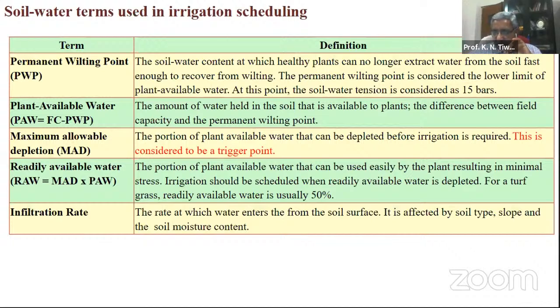Another question: is there any relationship between plant available water, that is PAW, and capillary water? Yes, plant available water, sometimes we call it available water, has a relationship, and this is given by PAW. This is what I have given in this slide also. The amount of water held in the soil that is available to the plant is the difference between the field capacity and permanent wilting point. This water is your plant available water or total available water. Just now I have explained it.